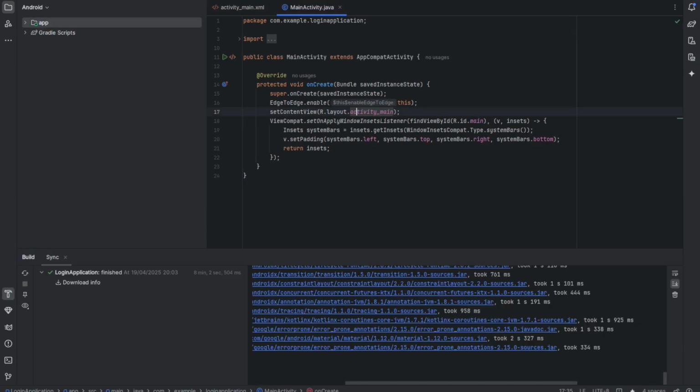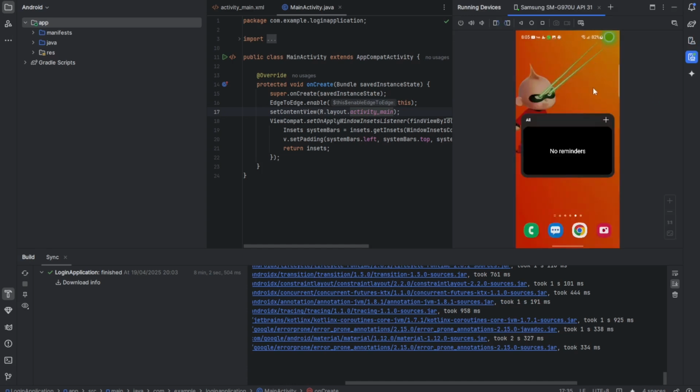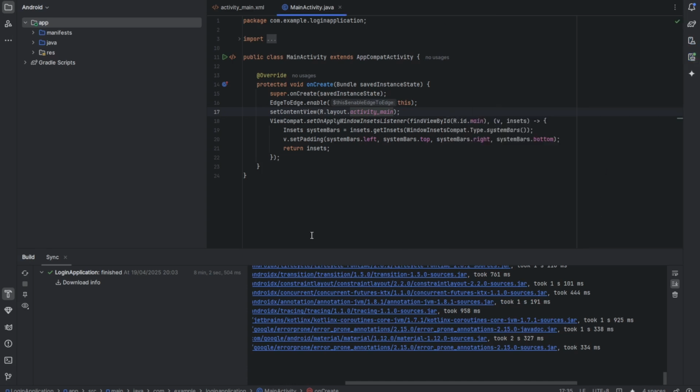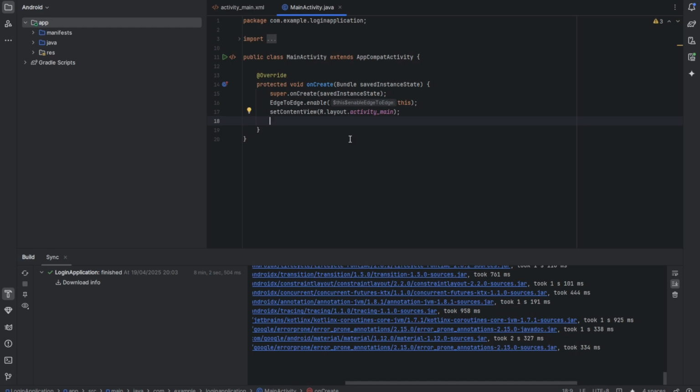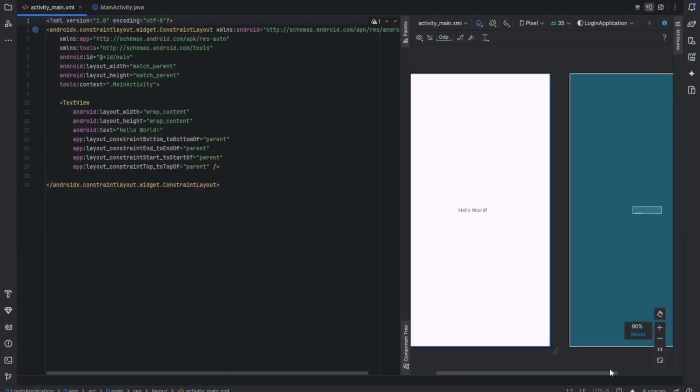It has completed after 8 minutes. I'm going to be using my phone as the emulator. It's going to connect, and I'll be using this as my emulator as we move on. What I normally want to do is delete all of this first. We are going to create the login page first, then the register page, then go to the logic for both of them. So let's go to activity main. Split it, maximize it.